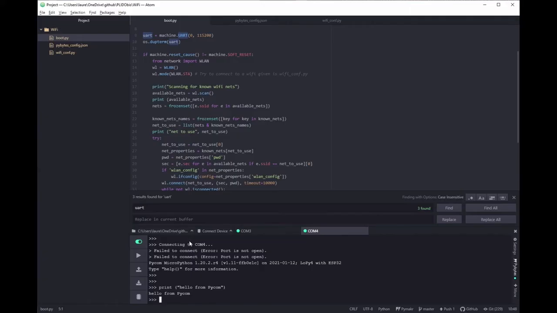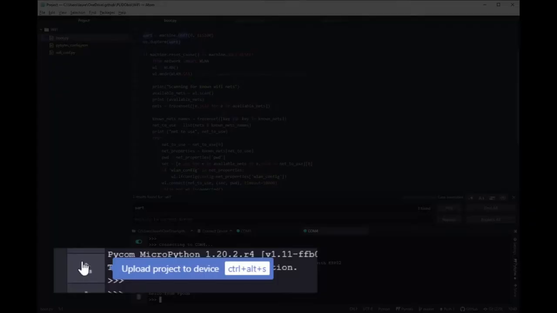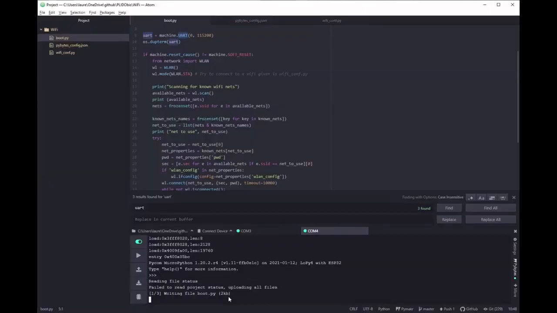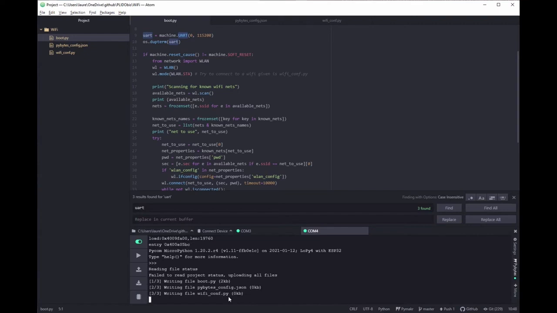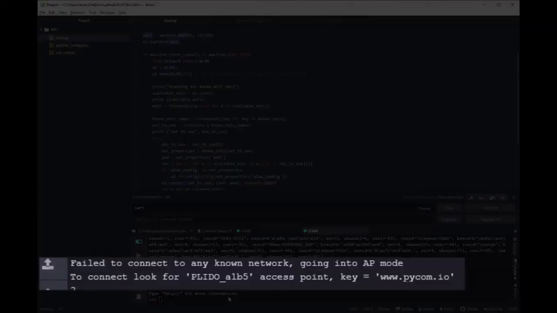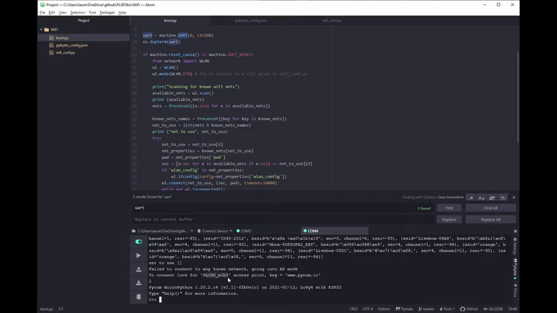The first step is to copy the files into the LoPy's memory by clicking on the up arrow. Once done, the LoPy starts up and tries to connect to your Wi-Fi network. Since it can't connect, it will create its own Wi-Fi network that you can discover. But this isn't very practical because your computer will have to disconnect from the Wi-Fi that gives you internet access. So we'll prefer to connect the LoPy to the same network so you can communicate.